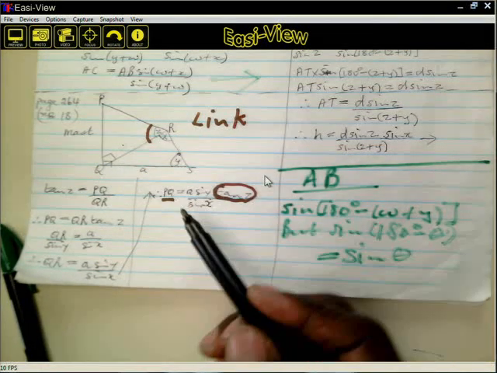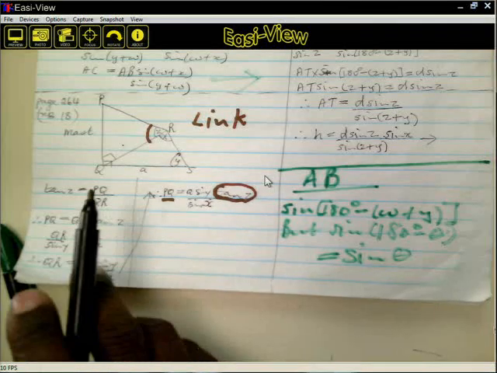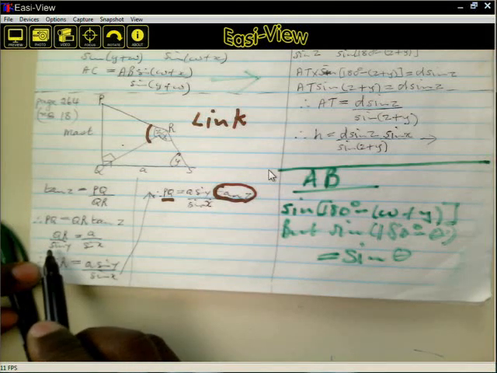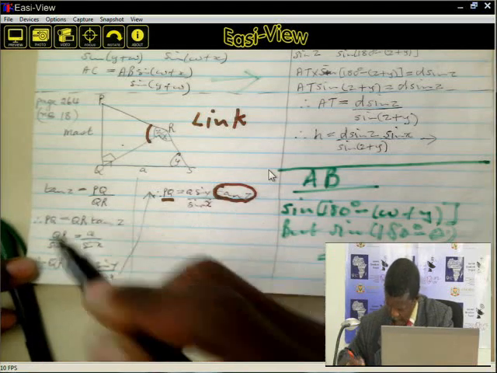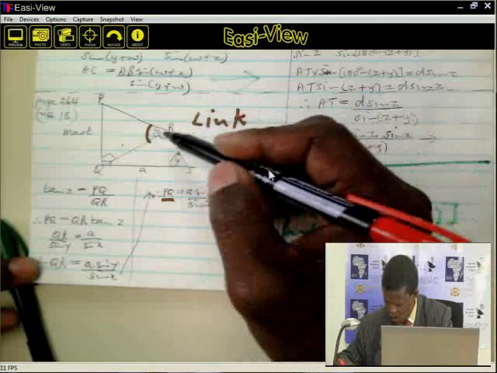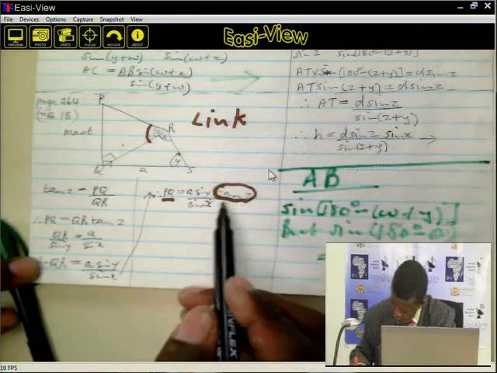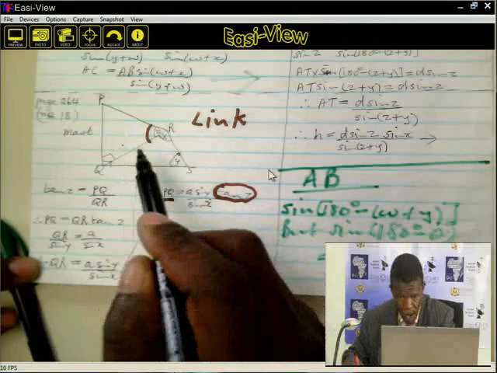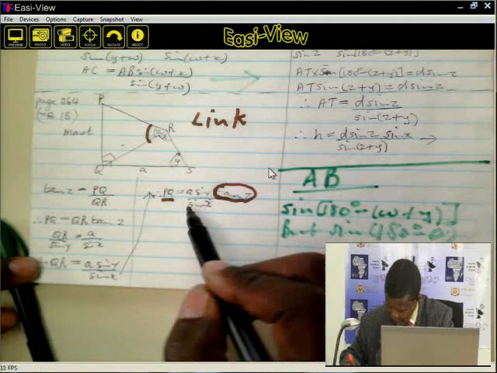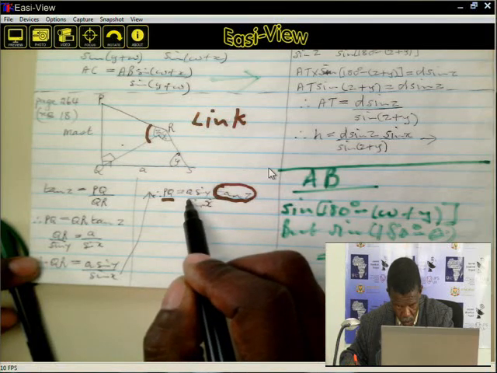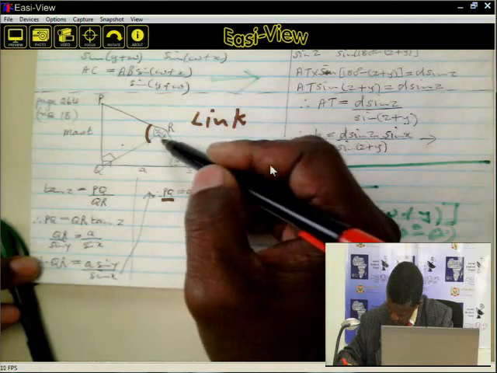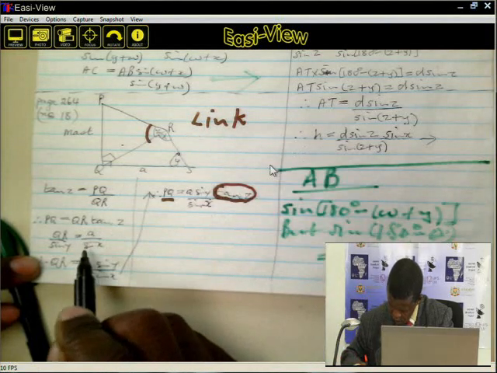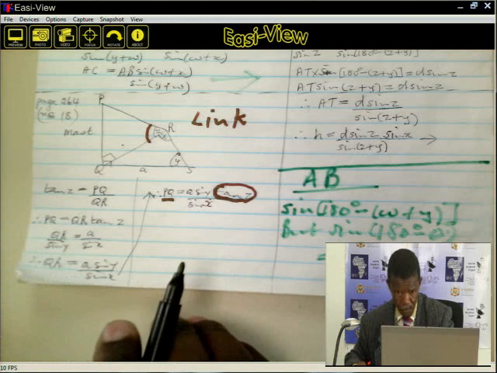What is the angle opposite it? It is this one. That's why you have QR over sine Y is equal to, again, you don't just choose any. Why don't I choose RS? Because there is no RS here. Why do I choose A? You are directed by what you have to prove. So you go to A, and the angle opposite it is this X. That's why you have A over sine X.